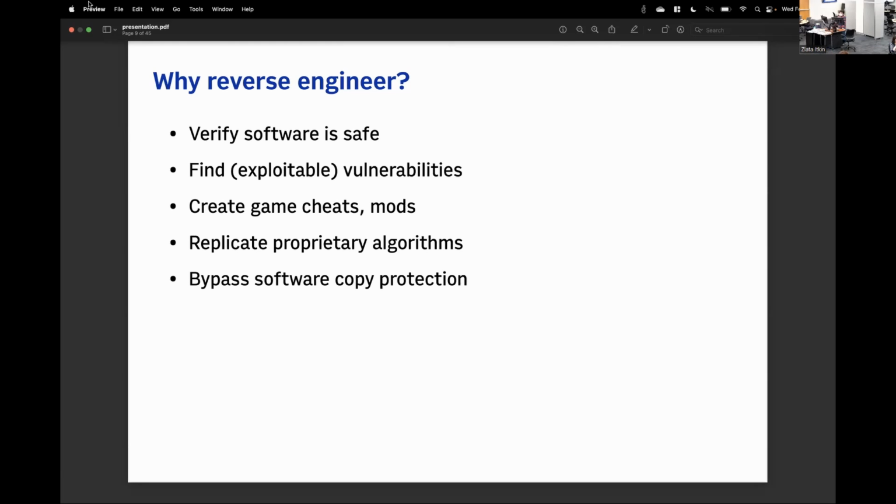Also, for everyone on Zoom and in person, if you have questions at any point, just raise your hand. I don't think that this presentation will go over time. So if you're confused, I'd rather just answer the question as we go.